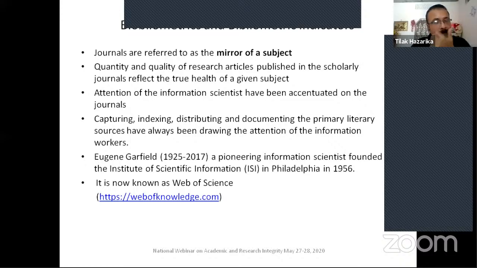You may visit the Web of Knowledge. This is the URL of the Web of Knowledge site, where we can search the databases for relevant works by different search paradigms. But I am sorry, due to poor net connectivity, I shall not be able to demonstrate the Web of Science databases. Still, let me discuss the basic features available in the Web of Science databases and how we can get access to the literature.